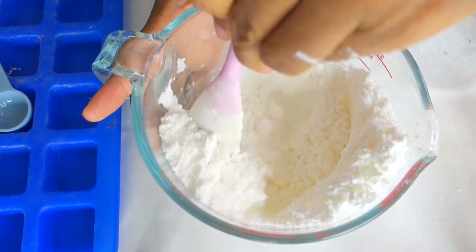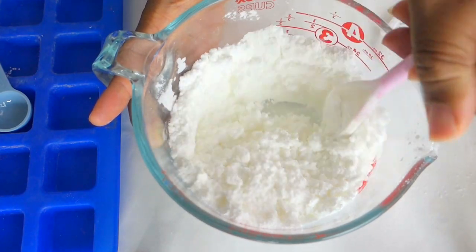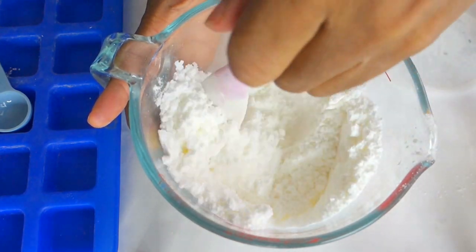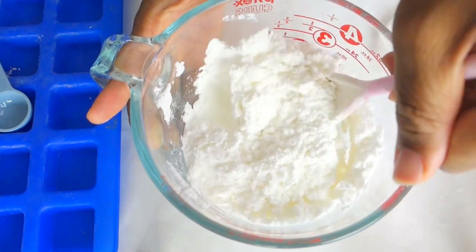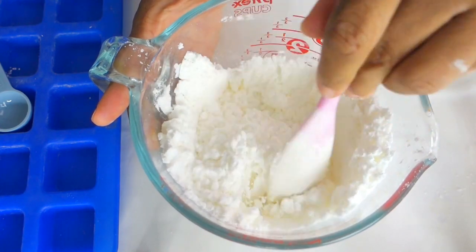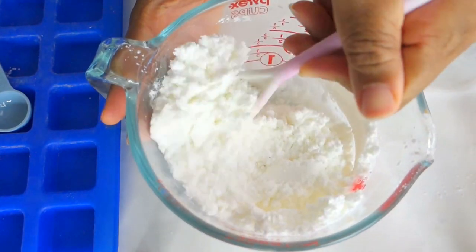Now, a lot of you ask me, could you use alcohol to do your shower melts? By all means, go ahead and use alcohol if you like. I just prefer not to use alcohol because I feel like it's a waste of product when it comes to shower melts. It doesn't help the shower melt have a stronger scent. That's just my personal opinion. However, you can take that with a grain of salt and you can try it.